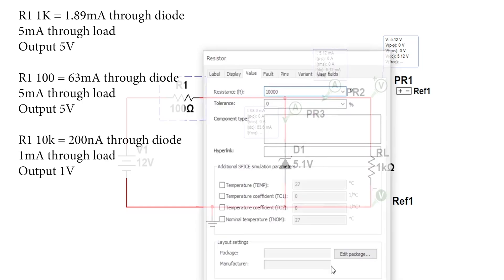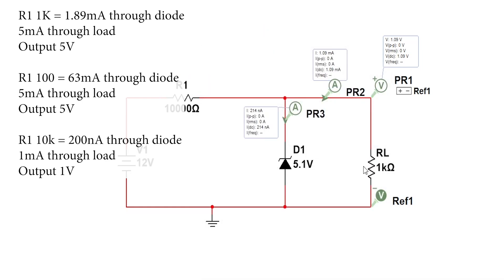Okay let's go with 10k. Now we've only got 1 volt across our diode and 200 nanoamps worth of current through our Zener diode. So definitely 10k is not going to do it. So yeah, choosing the right value resistor can get a little bit tricky. I mean 1k just happened to work out here in this instance, but depending on what output you want you're going to have to do some calculations, which they're not too hard to be honest with you.